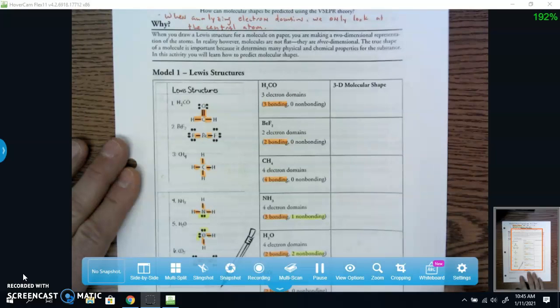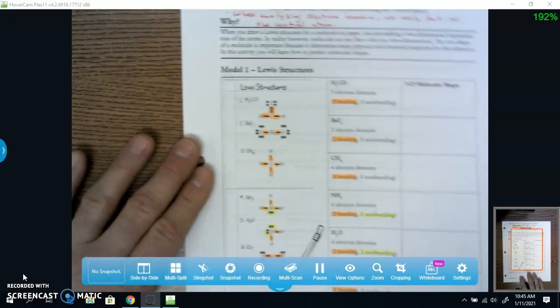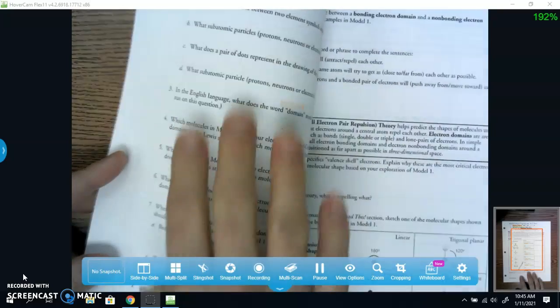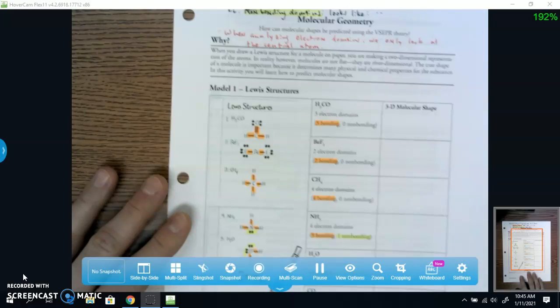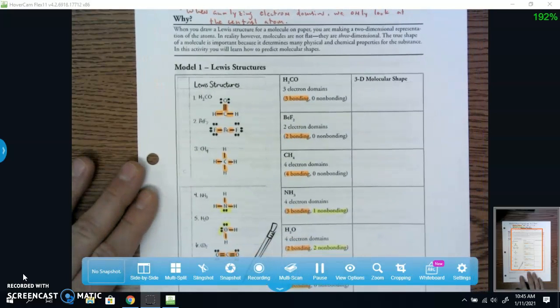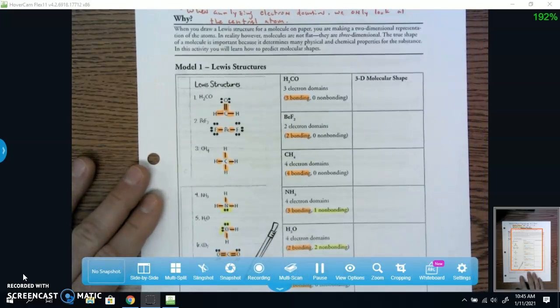Remember, with any type of POGIL, you're going to find that you do a lot of back and forth where you read the question, which stimulates a question in your mind. You go back to the picture to find the relevant information. So there's a lot of graphical analysis that goes on in this.